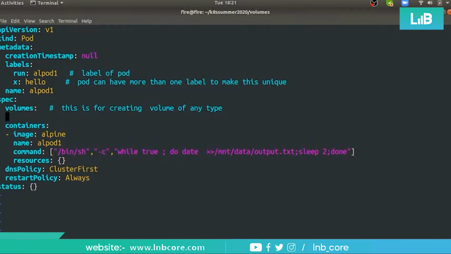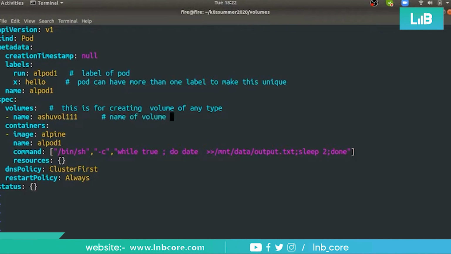Again, a practice. If you don't want to make a space here, you can start writing like this with containers, with anything. Space is a good habit, but if you want to start from the very beginning of the line, then use this, then a space and name. Ashutosh Wall 111. So this is the name of the volume.